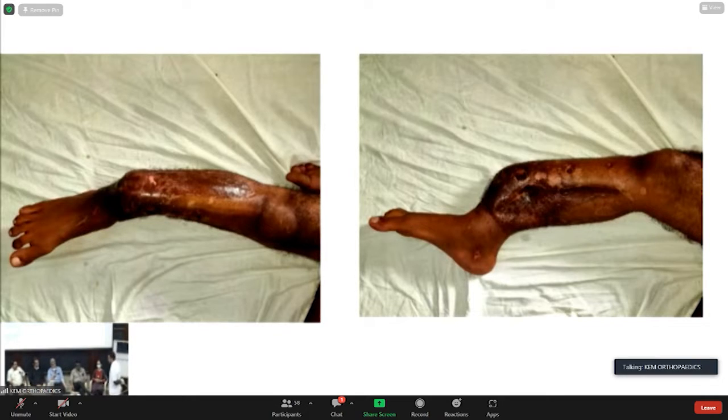Now, what about the neurological status in the foot? So the sensations over the foot are present. There is no active dorsiflexion present, but the muscle contraction is present, and plantar flexion also muscle contraction is present. What about toe movements? So toe movements are not present, sir. Why? Sir, maybe because of the prolonged immobilization, there is stiffness in the joints. And sir, there might also be tethering of the tendons at the fracture site, sir. Yeah, so extra-articular tenodesis. That's what I told you.